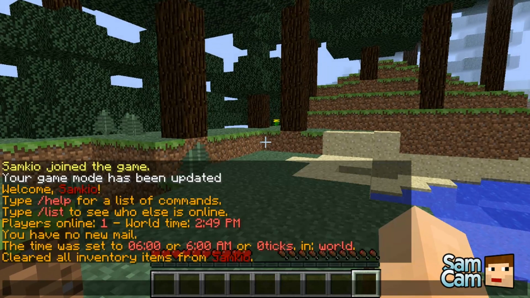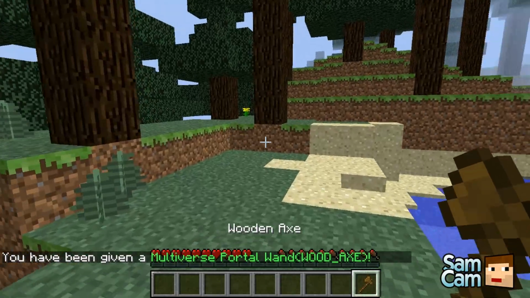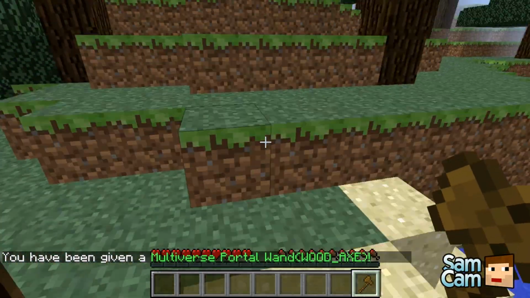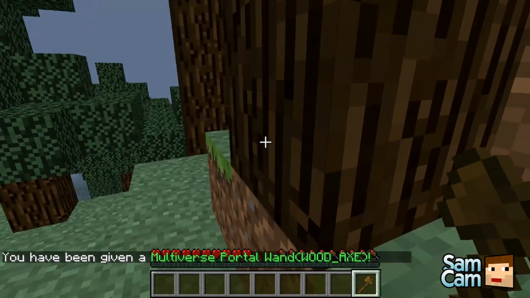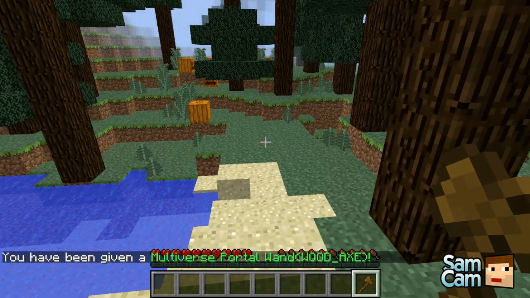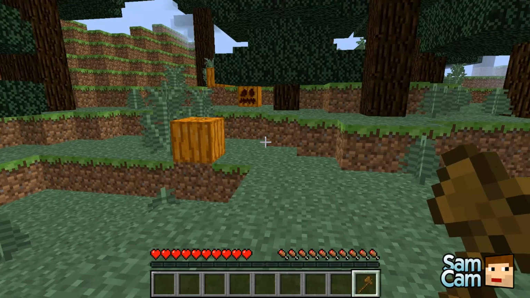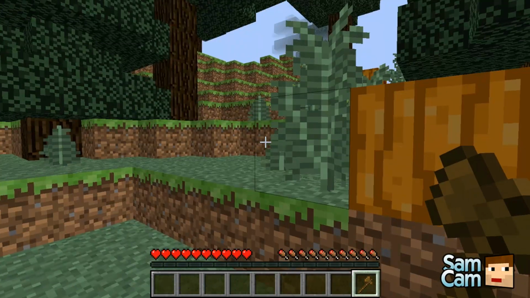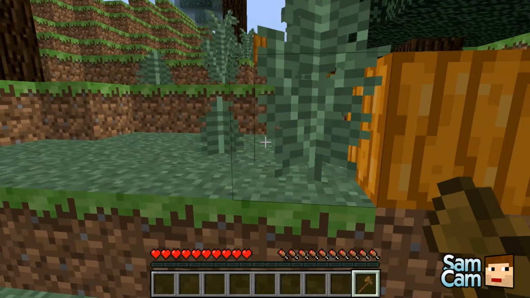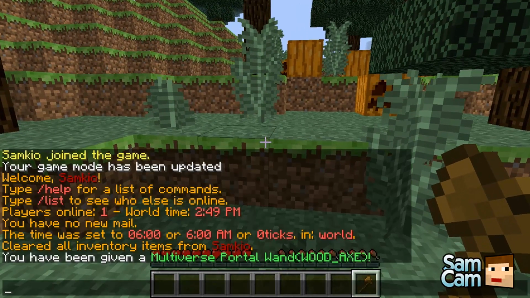Obviously you have to install the jar, and you will need Multiverse Core. I'm not going to go over the installation for this one, just drag and drop it in. The first thing we want to do is get the wand, so we do MVP wand. This will give you a Multiverse Portal wand, which is what we'll use to select our regions to make portals. It is a wood axe, and I do believe you can change this in the config to what you like.